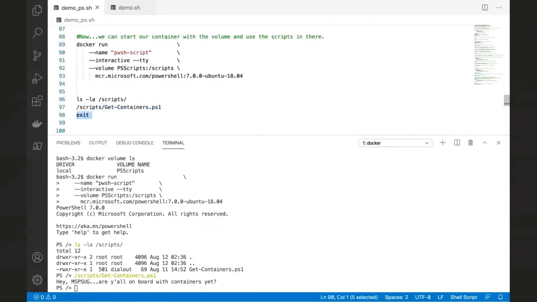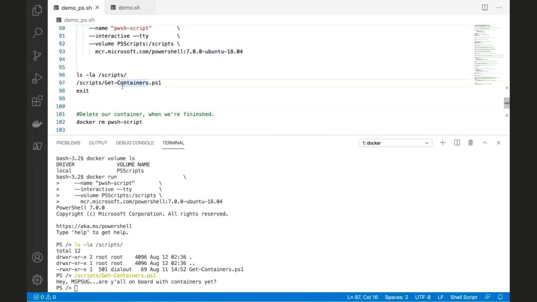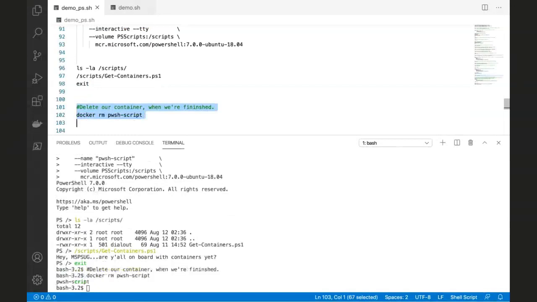Again, that could be a module, right, inside of that scripts directory, or maybe I'll call it modules, but you get the point. I can inject various stuff into the container using this technique. And this is using a Docker data volume, but again, this could be a path on the base OS, so I don't have to do that copy step if I didn't need to. But one of the reasons I like doing it this way is I can take this container that's up and running, and I can package that into a new image and share that with somebody else. Okay, so let's get out of that container and remove that container.